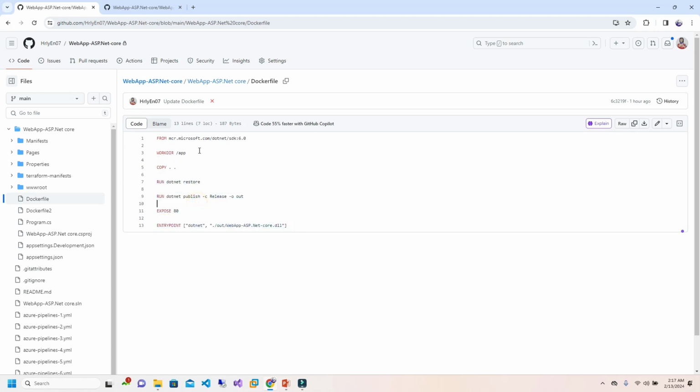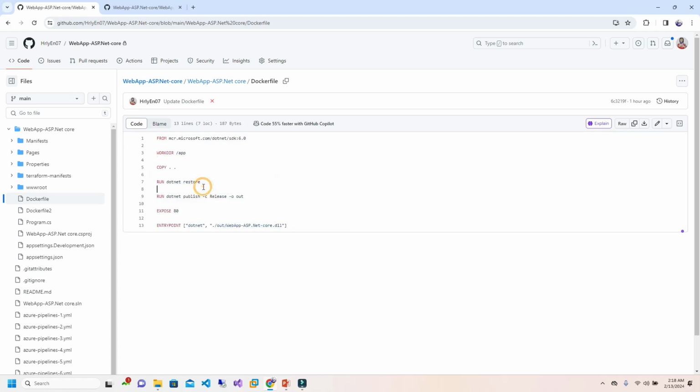The Docker file is already written, so now based on it, whatever you have defined for your existing application, the image will be built.